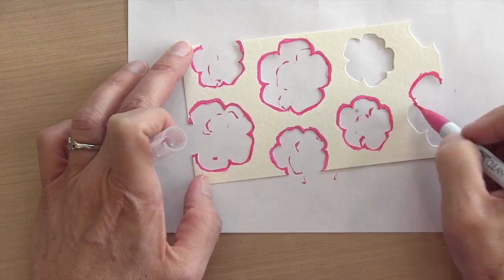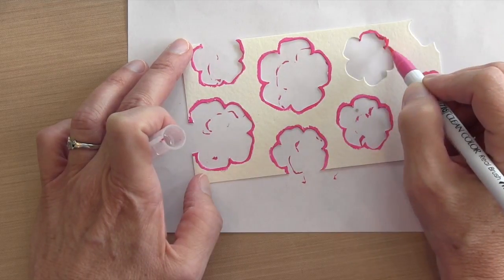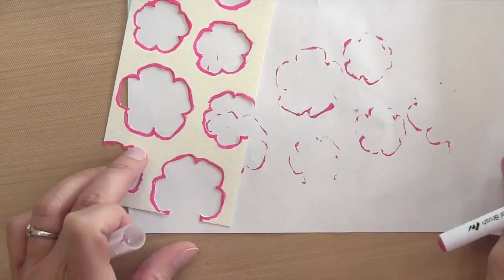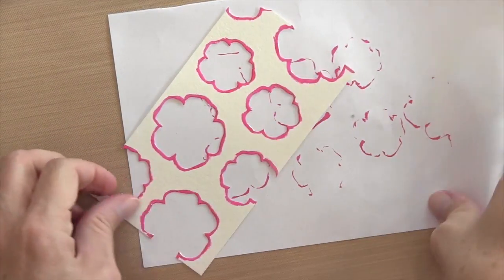color out. And also notice I'm not really going out very far with my color because you really don't need a lot. These pens are pretty potent in their color, and so you get a big impact with just a small amount of ink. As I was coloring, I got a little extra on the edge.